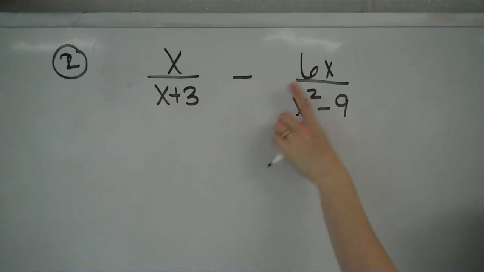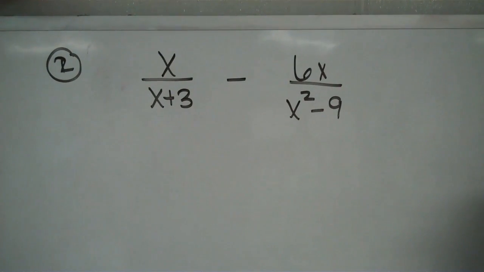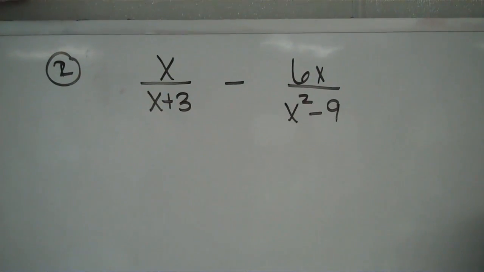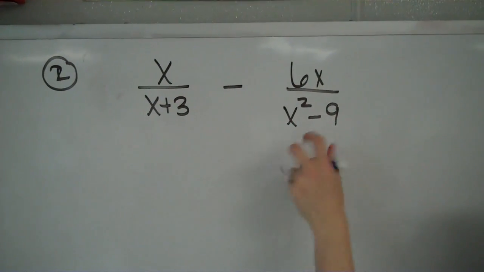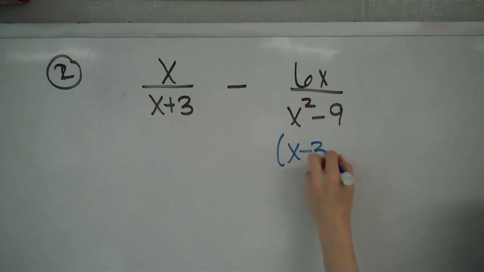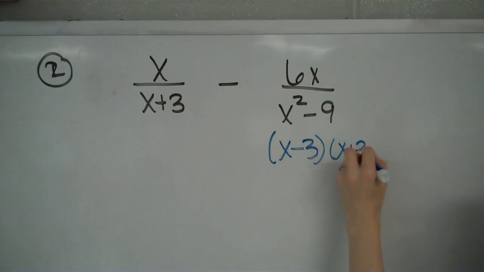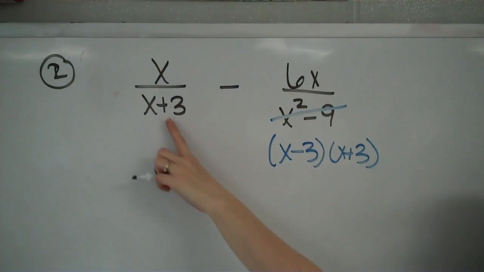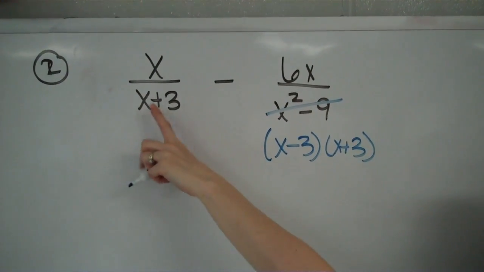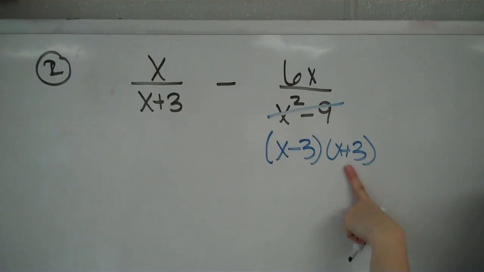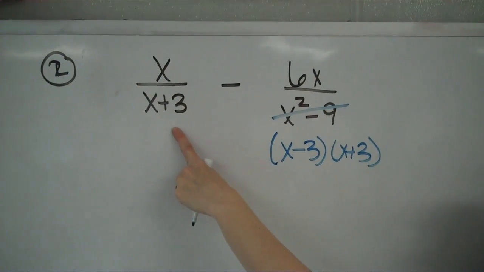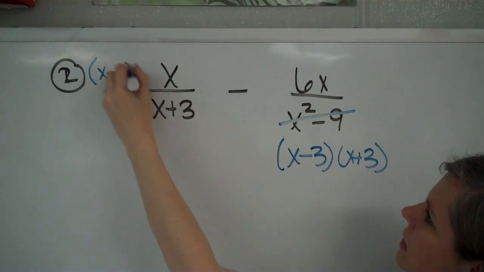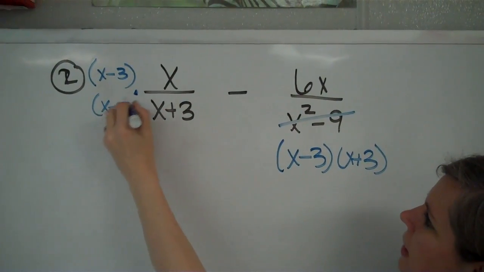x over x plus 3 minus 6x over x squared minus 9. Again, the first step says to factor all of the denominators. Nothing I can factor with x plus 3. This one factors into x minus 3 times x plus 3, because it's a difference of squares. So it's no longer this. Now I look, the factors they have in common I don't need to deal with. It already has x plus 3 and x plus 3, but this one is missing the x minus 3, so that's what I have to times this one by: x minus 3 over x minus 3.